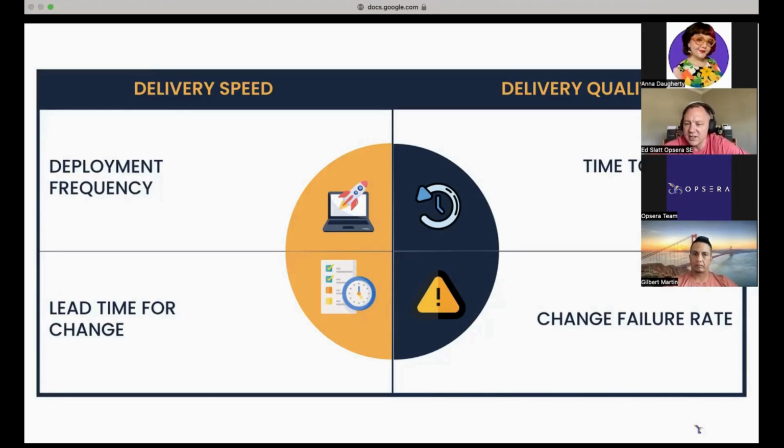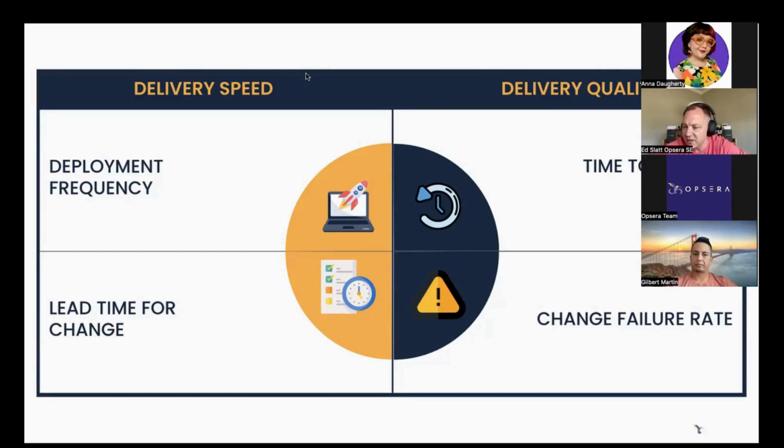On the bottom right, change failure rate. How often, when you introduce a change or when you deploy to prod, did you introduce trouble or some incident that has to be resolved? That's your change failure rate. You want that to be low. You want it to trend lower, but you would never strive to make that 0, because to do that, your lead time for change would have to go very high. You'd have to put so much rigor and testing and approvals into your process that basically your throughput would grind to a halt. So you want your change failure rate to be low, but you would never try to make it go to 0.